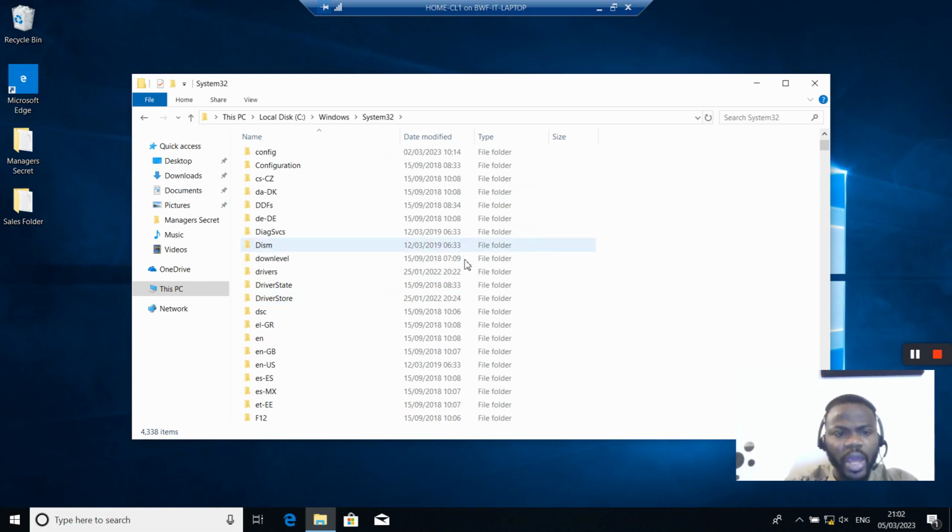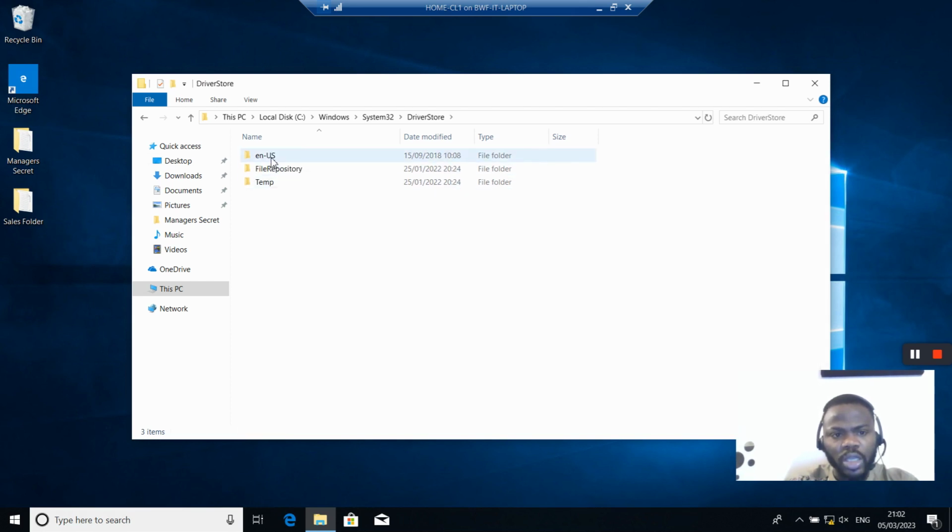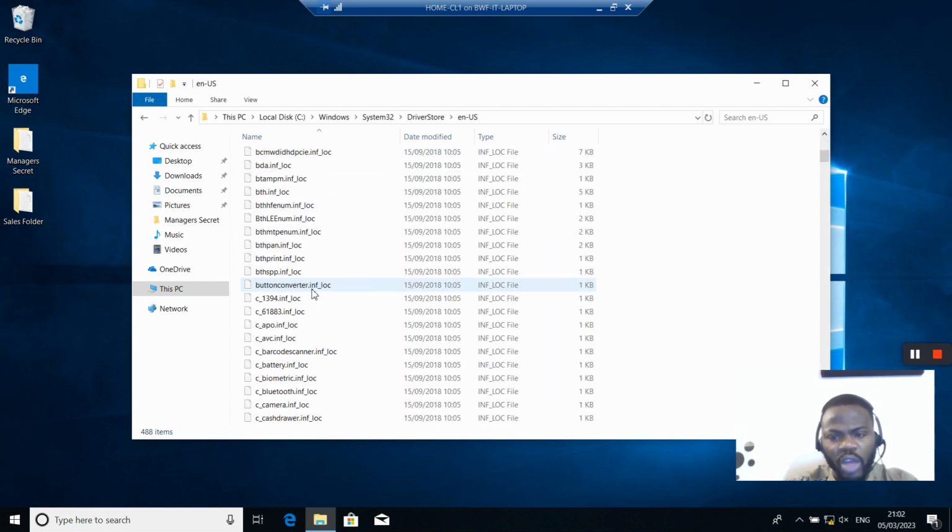So this is where all the drivers are stored. If I go into driver store, you are going to see English US. These are all the drivers that have already been installed by Microsoft on this system, and these drivers have been digitally signed. Microsoft is sure that these drivers are secure, that you're not going to fall into trouble for having them.